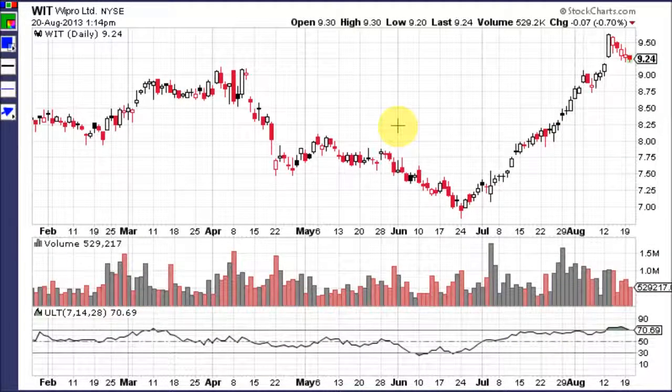Now let's take a look at a bullish divergence that worked very well. Right here, the stock price is falling. The lows are getting lower, yet the lows on Ultimate Oscillator are getting higher, even before it bottoms out with a nice reversal candle with a lower wick and the volume comes in. Right here, it becomes bullish by crossing up through the 50 line well before the volume comes in and breaks it out of a bullish inverse head and shoulders with the head right there, the left shoulder in this area, and the right shoulder right here.